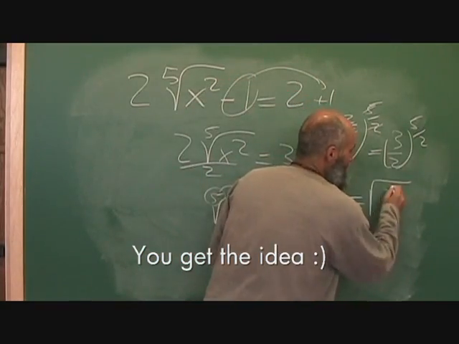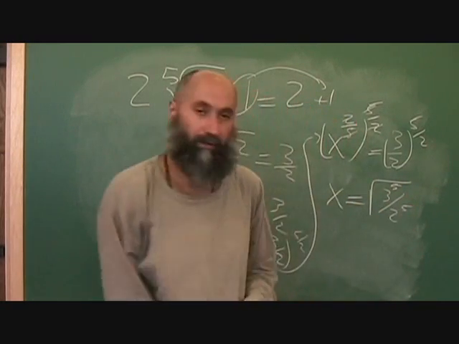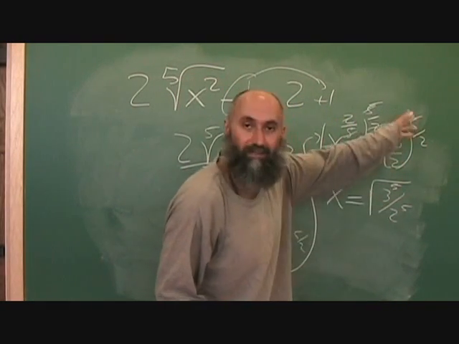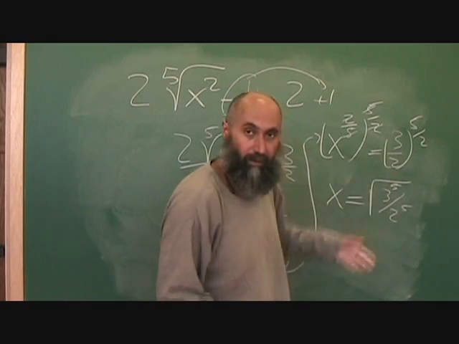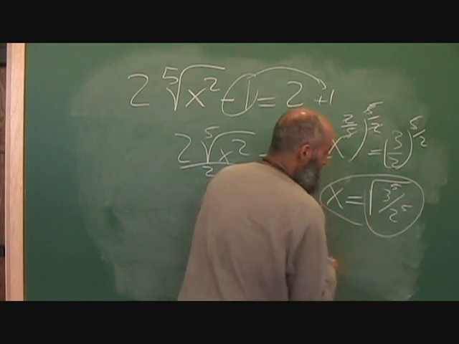So whatever this is, this becomes the square root of 3 to the power of 5 over 2 to the power of 5. And you would do that in your calculator, you wouldn't write it. For me, this is valid, this is good enough. That to me shows that you know what you're doing, but in general, you would have to take it down to this level with the actual numbers.